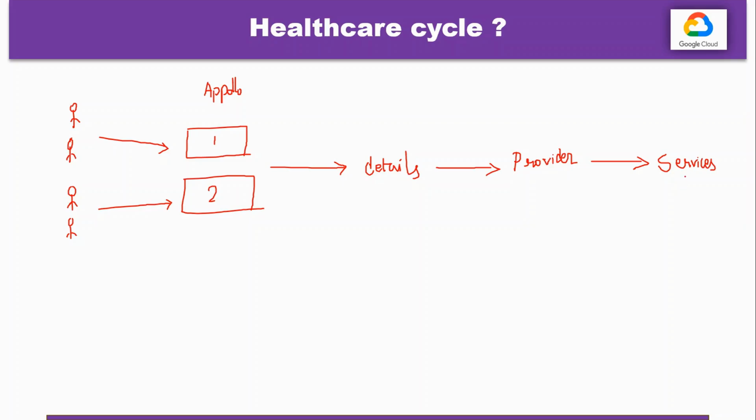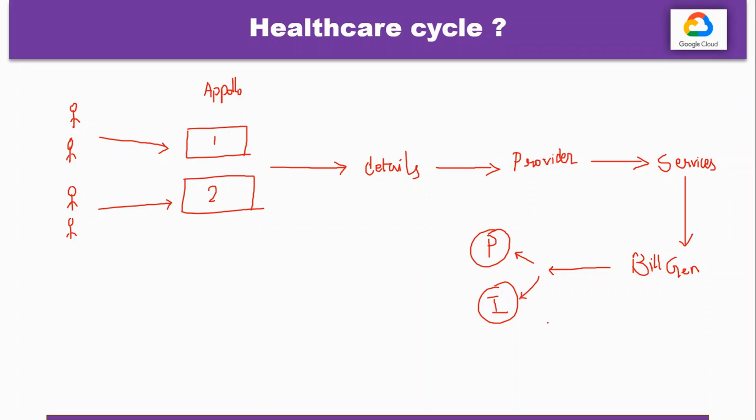Once they have provided the services, a proper bill gets generated for them, right? The hospital management tries to generate a bill for them. A proper bill will be generated, right? Once the bill is generated, if a patient is already having an insurance policy, the bill will be totally paid by the insurance. If the patient does not have an insurance policy, they have to pay it.